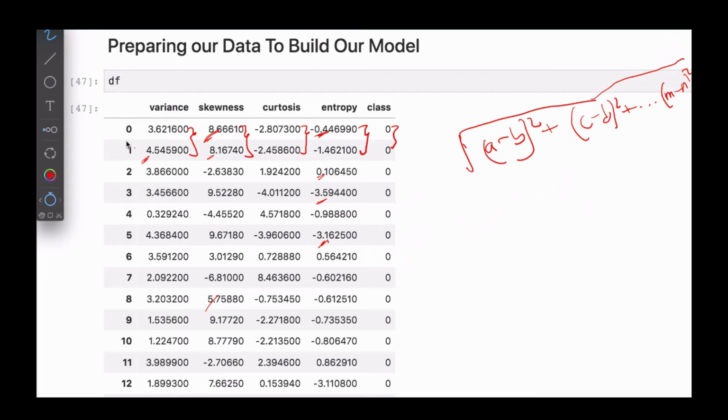Now it's the same thing over here. If you take these numbers, let's take this.